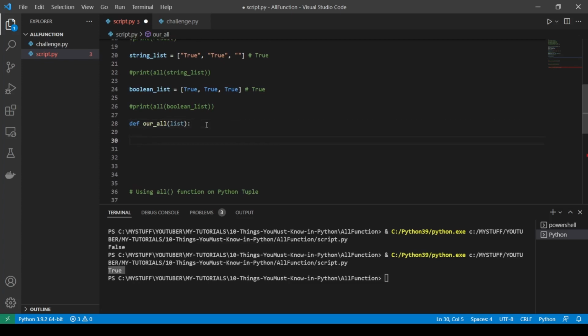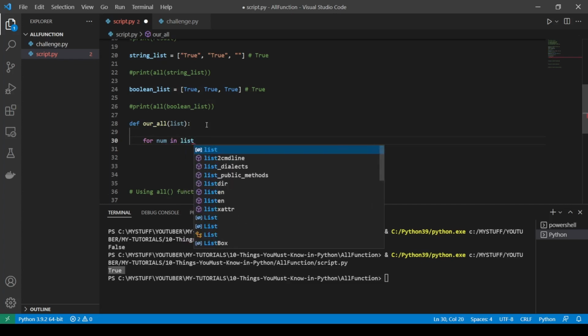What we are going to do next is do a check on the items. So we are going to use a for-in loop on the list.